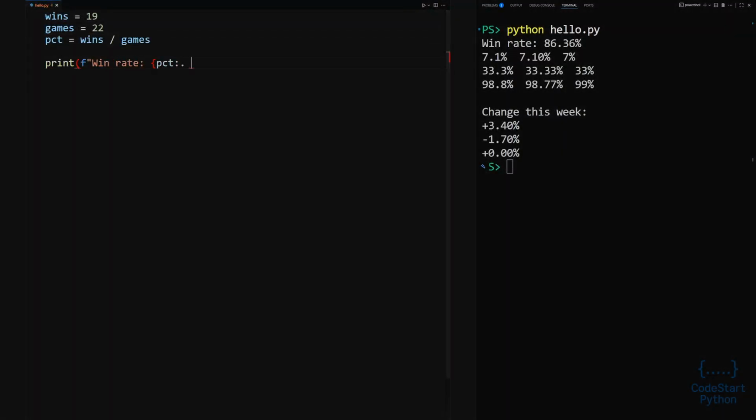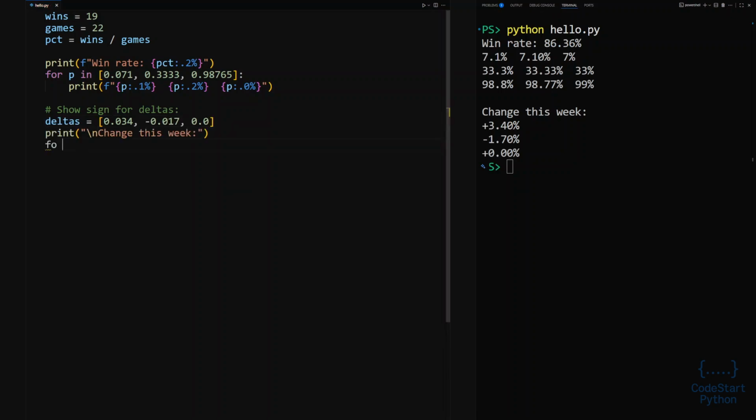To display a percentage, use the percent type in a format specifier. Python multiplies by 100 for you and appends the percent sign. You can still control decimal places with a precision like .2. This is ideal for conversion rates, progress, and accuracy metrics. The official examples show exactly this pattern in the tutorial and in the format examples section. It is concise, readable, and consistent across your project.